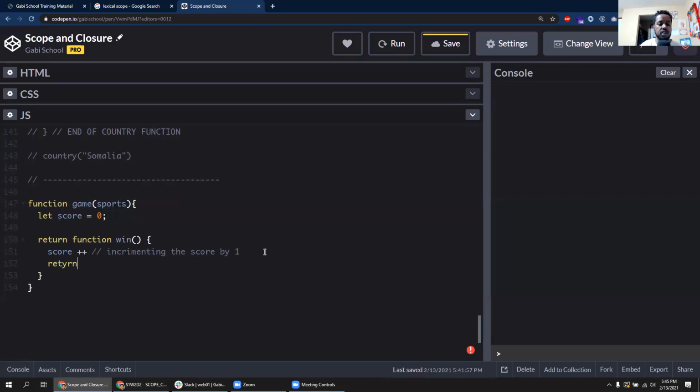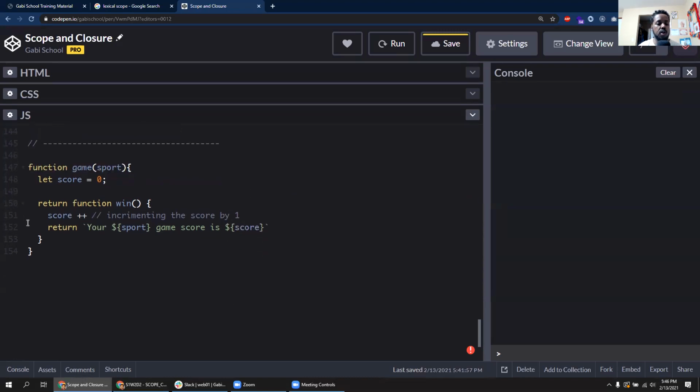Now we're going to return this function, the inner one, and we're going to give it a message and say something like your game score is, and then we're going to put here sport. So let's give it a template literal and give it a sport. Let's put it here sport only. So we're gonna try different sports, soccer and basketball, whatever. Then we're going to give it another template literal, and give it the score itself.